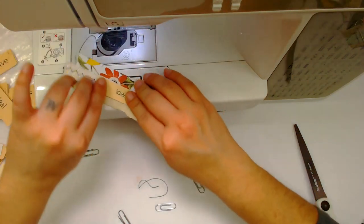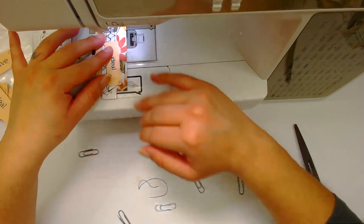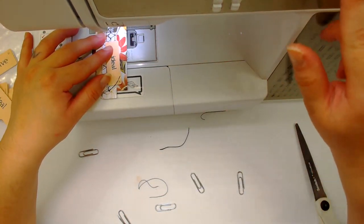I'll put this little ideal over here. And we need a straight stitch.